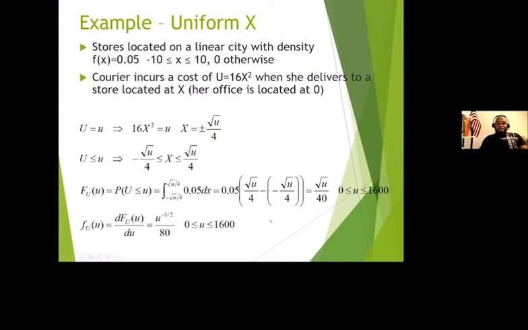Now, what I'm going to do is differentiate this guy here. I told you the other time, differentiating an uppercase F gives you a lowercase f, which is the probability distribution that we are actually seeking. Okay, right now, this is the final answer. This is the probability distribution of the random variable u. Now, some of you may be wondering, if I want to find anything that has to do with the cost, maybe I want to find an average cost or the variance of the cost, then what I'm going to be using is this probability.